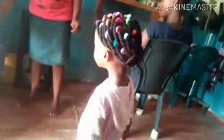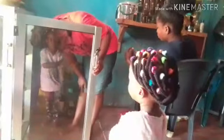So when I entered the shop, she was making somebody's hair, though she was almost done, but there was somebody else still sitting too that needs to make her hair. But fortunately, she allowed me to go after she finished making this lady's hair. The other one who was supposed to make hers allowed me to make my own nails so I can go back and see baby. So she's still making this person's hair.